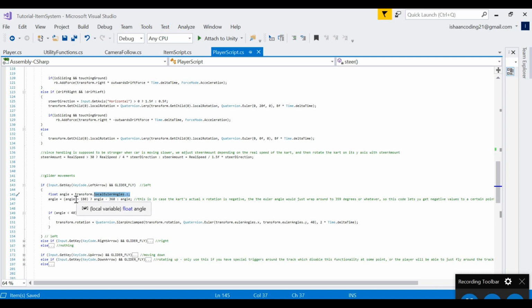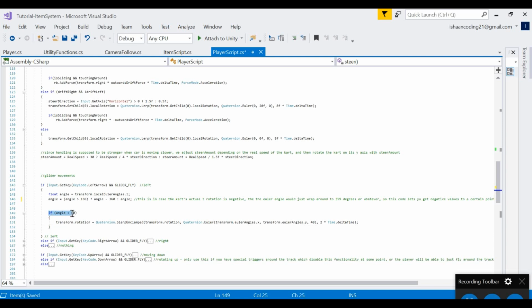And now since Euler angles don't really go below 0, and say if your cart has a negative z rotation, well, Euler angles never go below 0, so we have to do some conversion over here to get a negative value. Basically, Euler angles wrap around after they go below 0. They don't go to negatives, but if they go below 0, then it goes all the way back to 359, and it wraps around again and again. So this code basically gives you a negative value for angle down to negative 179 degrees, or a positive value for up to 179 or 180. I'm not exactly sure. But I actually found this on a Unity forum. It was about negative Euler angles, and this actually helped me a lot. As you can see, well, it should not be X, it should be Z rotation, but I put a comment which gives you an explanation of what this does.